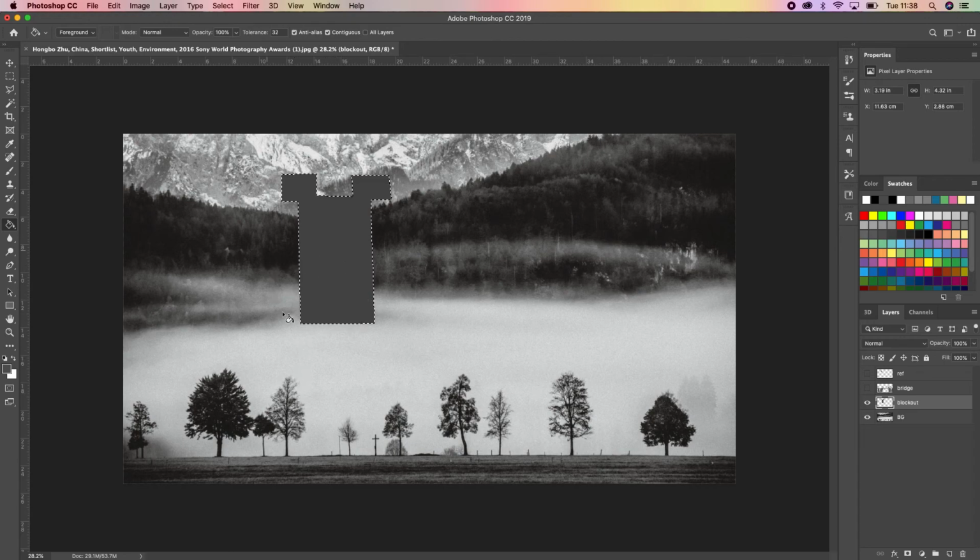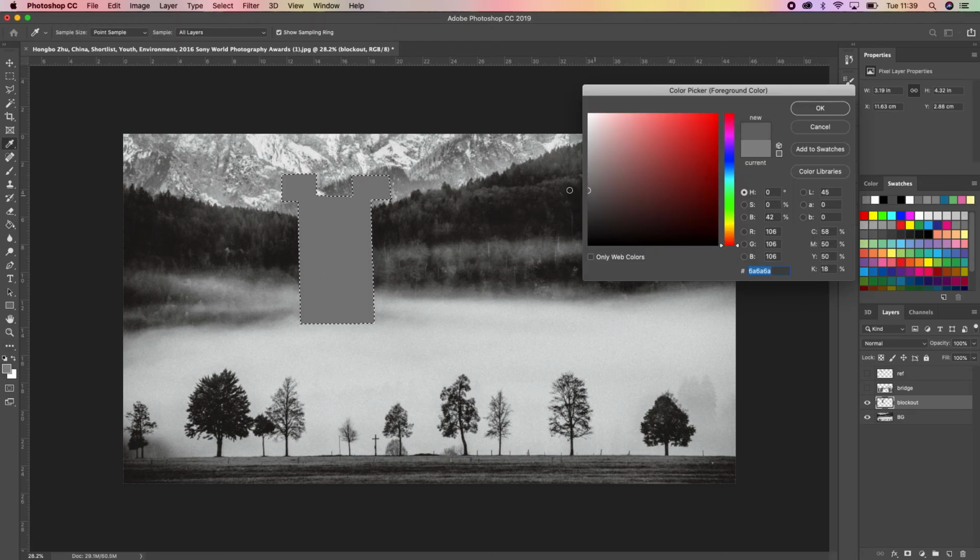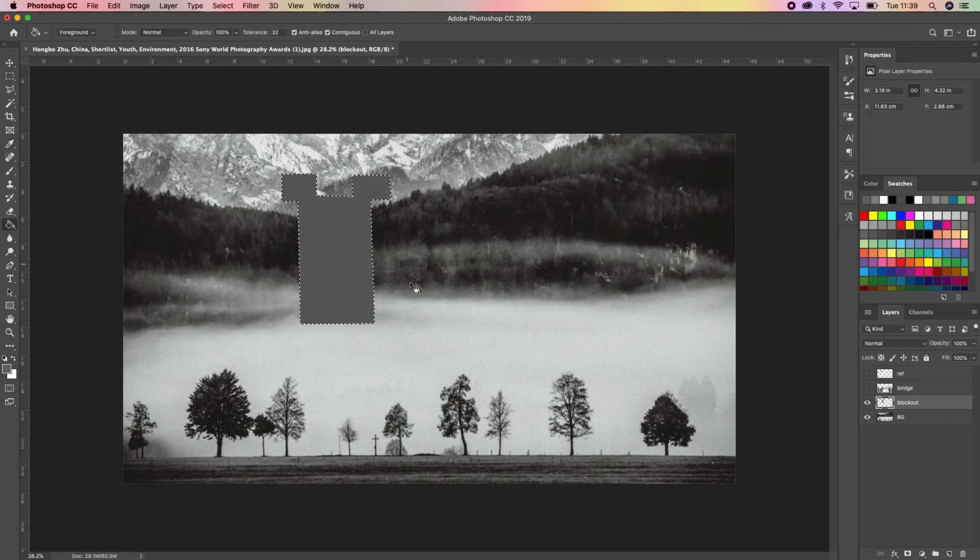So remember, the further away the image is from your perspective view, the lighter it does get, because that's how perspective is. The closer it is to perspective view, it gets darker. So at the edges here, you see that it gets darker. So I'll just quickly change the color of this one just to make it a lighter gray. It doesn't have to be too light, but also you want to create that illusion of perspective.